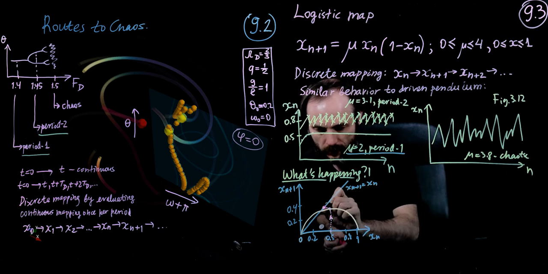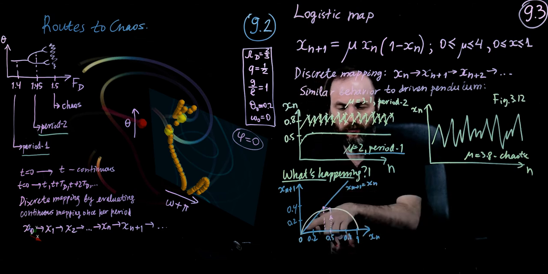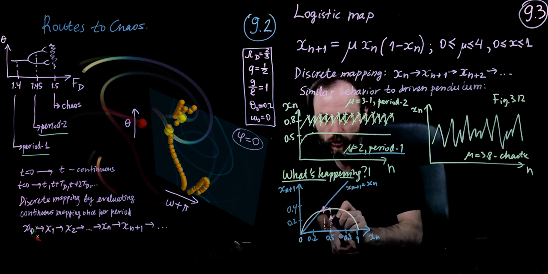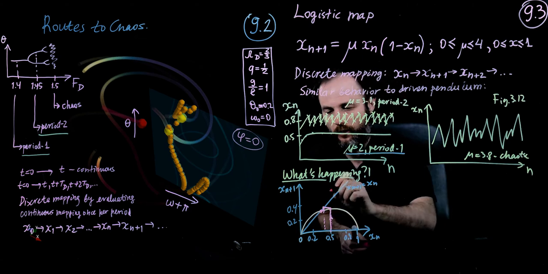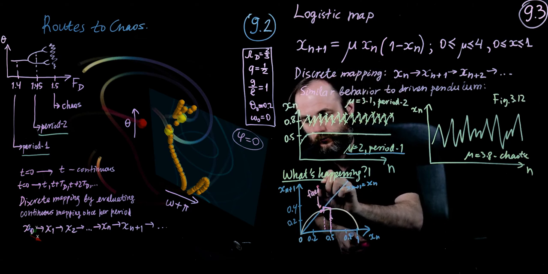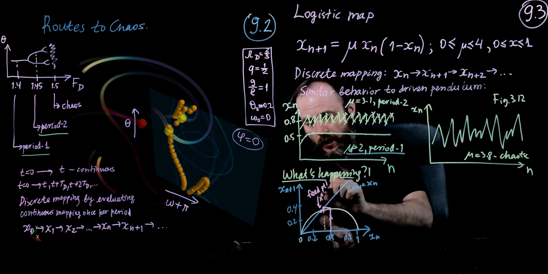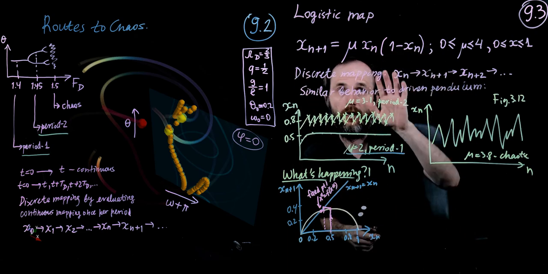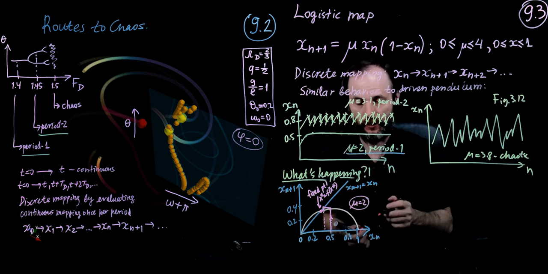And basically, this will be our new value of xn plus 1, which plays the same role as xn. And we're going to evaluate the value over here. And that way, we're going to go all the way down. So that's the trajectory. Up, left, down. And we're going to converge onto this fixed point. And at this fixed point, what we get is that x star is equal to f of x star, so that the value of x stays invariant as we go through this mapping. And that is for mu equal to 2. That is the fixed point that we see over here.